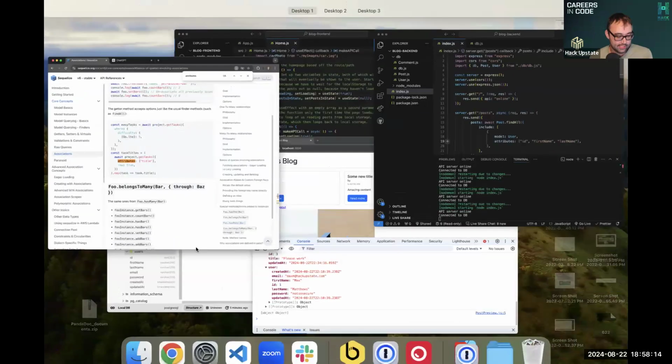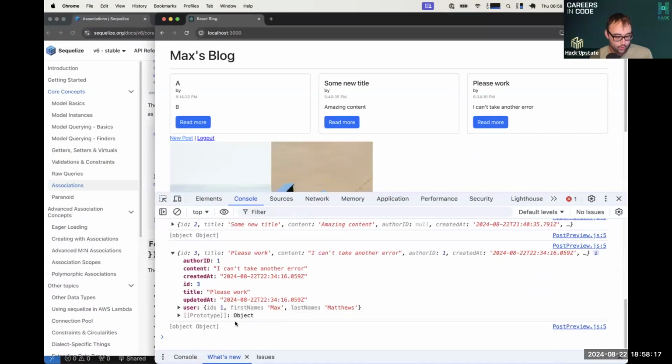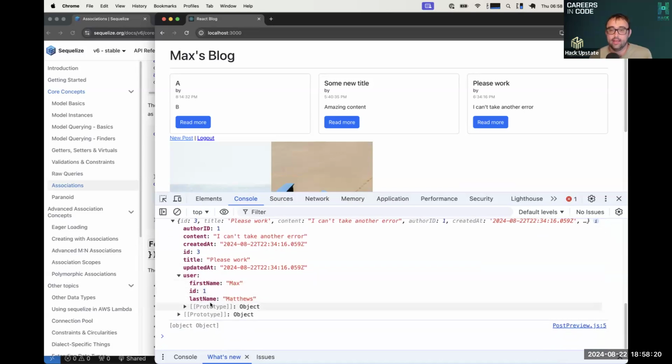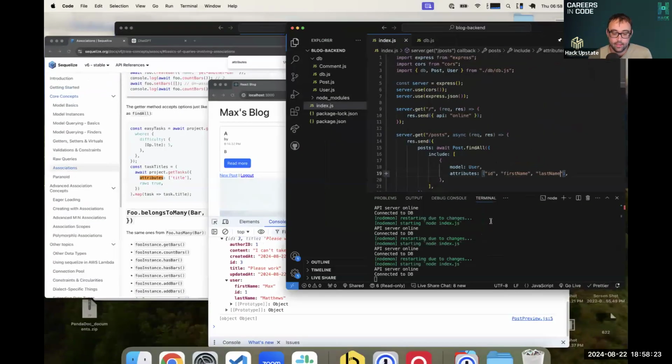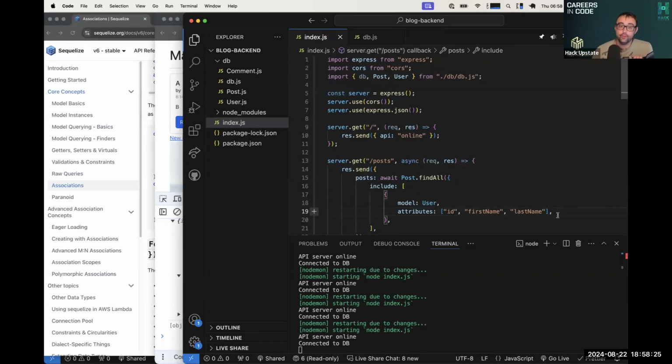And if that works, when we refresh in our browser, we still get the user, but now we only get the 3 pieces of information that we care about. So whenever you are doing an include on the users table, which is a very common thing to do, make sure you don't accidentally leak that user's email and password by including all of the default columns, which is what Sequelize will do. So if you ever are pulling in that user information, make sure you've got your attributes set here to make sure that the password and maybe even their username or email isn't leaking through your data.